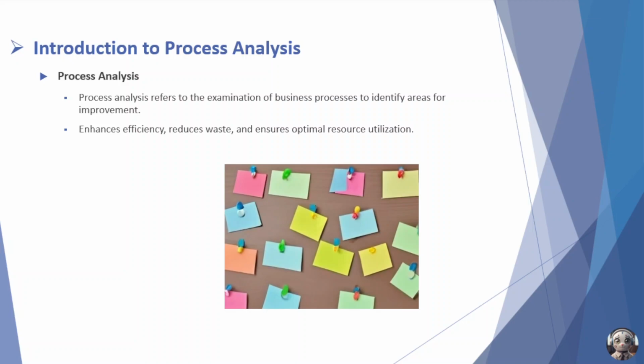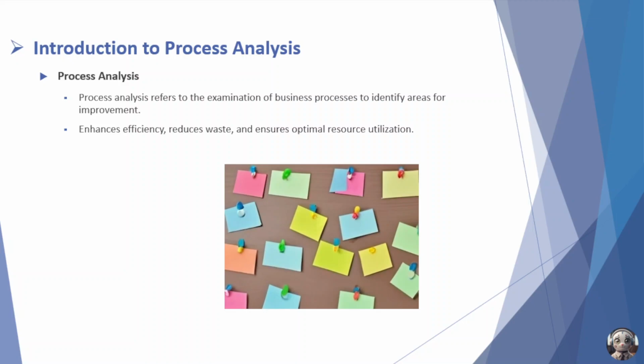Delving deeper into process analysis involves breaking down each process into its constituent steps and meticulously analyzing the flow of activities. This granular approach allows us to pinpoint specific pain points where delays occur, resources are underutilized, or tasks are needlessly duplicated. By shining a spotlight on these areas, we can devise targeted interventions aimed at streamlining workflows, optimizing resource allocation, and enhancing overall efficiency.